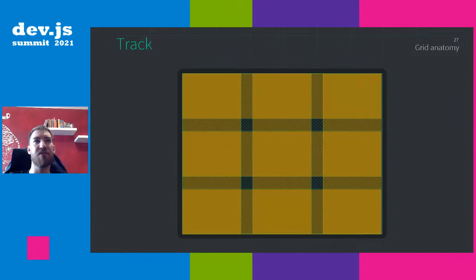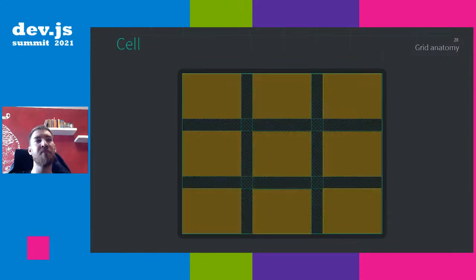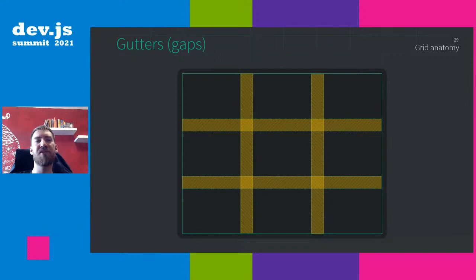So the column is a vertical track and the row is a horizontal track. And at the intersection of the two tracks, you will get cells, which are places, slots that you can place your elements into. And you can also see that you have gutters or gaps that allow you to create spacing in between different elements.